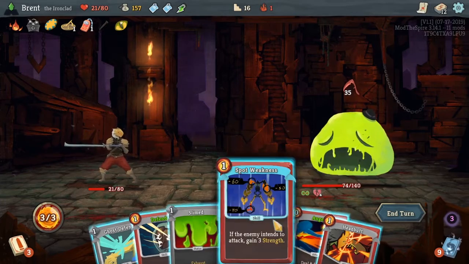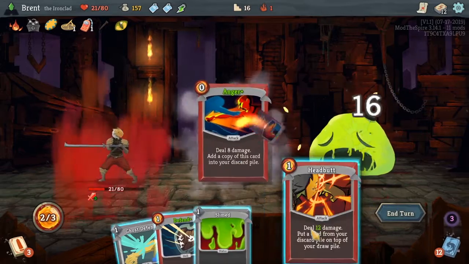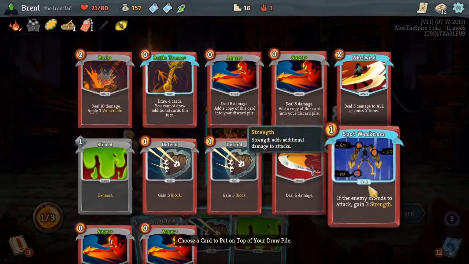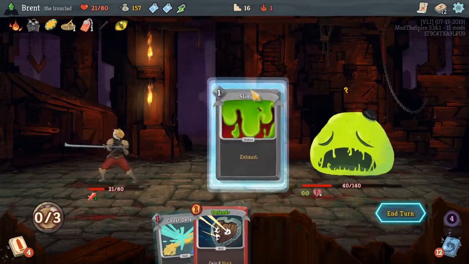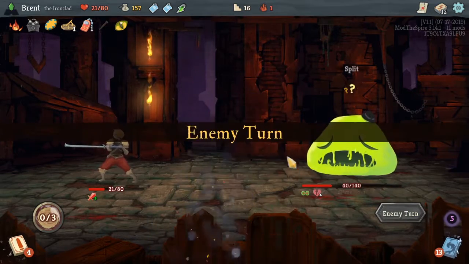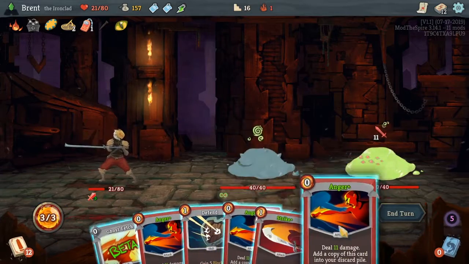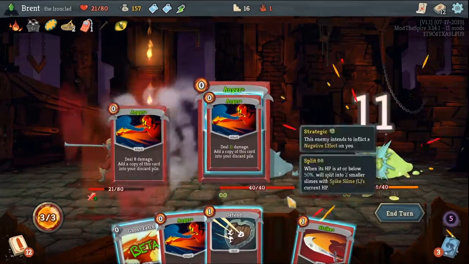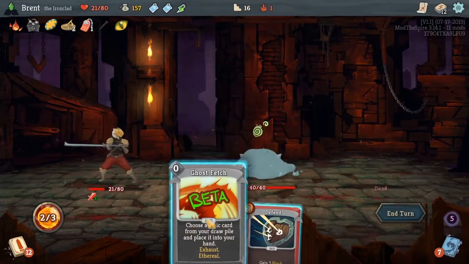We have no way to draw this turn, so Headbutt's not as good as I would like it to be. So we've interrupted him. Put another Anger on top of the deck. Ghost defense not good, so we just want to get the slime out. So we'll have 2 with 40, which I think is fine. These things are doing 11 damage apiece. Let's get him almost pretty much off the board. Actually, we did get him off the board entirely.